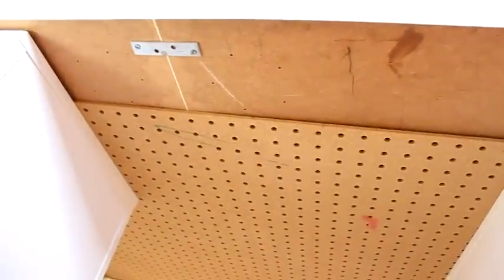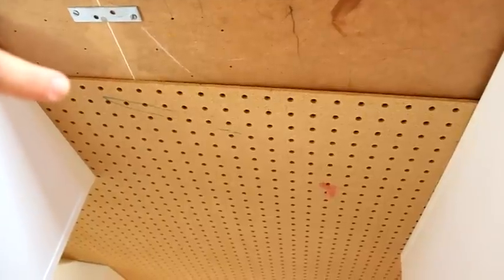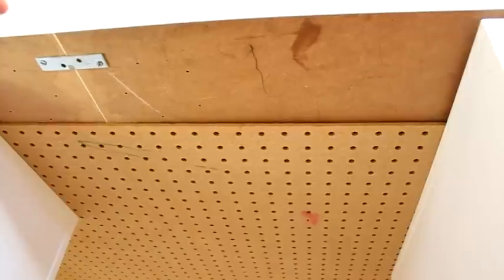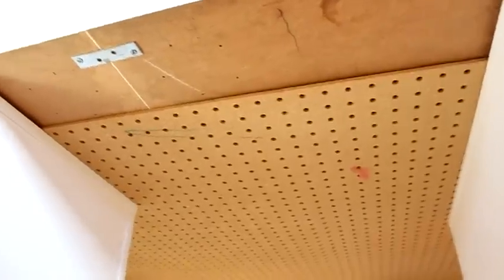Alright, so we are underneath my desk now. Here's the view from underneath here. And as you can see, I've put those metal brackets on just to hold it. I also forgot, I do have a piece of pegboard under there. If it were larger, that'd be great. But I just put that in there to give the seam right here a little bit more support, so that the weight of my spinner, my desktop carousel, isn't pushing down on it quite so much. I don't even know if that was really necessary. It just made me feel slightly better.